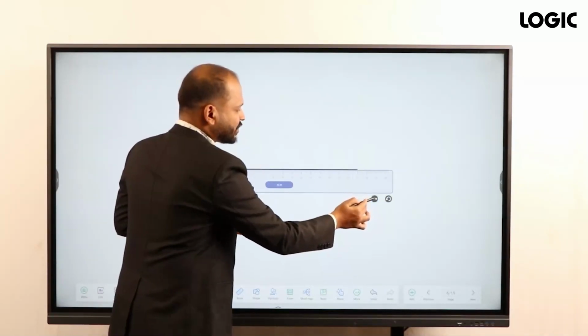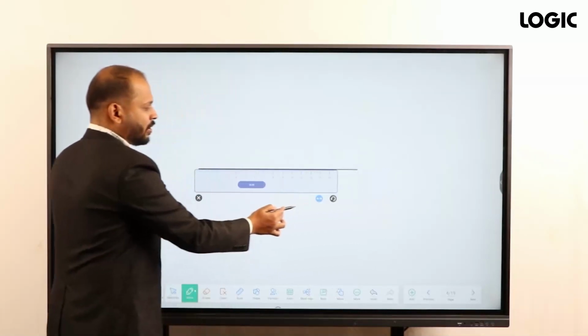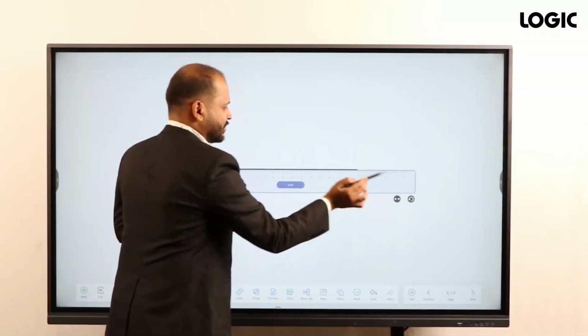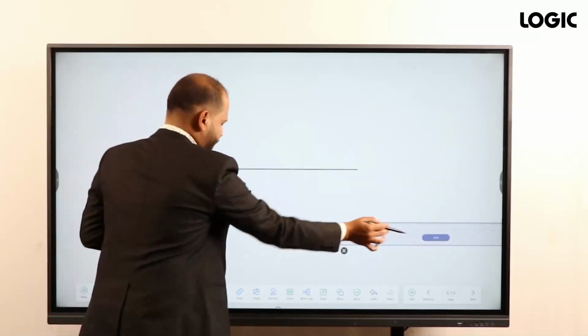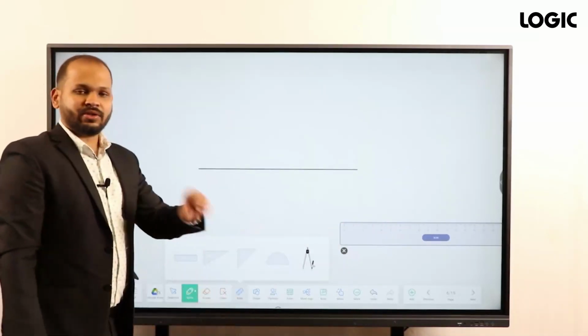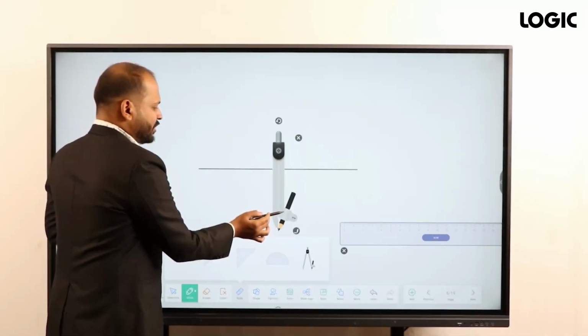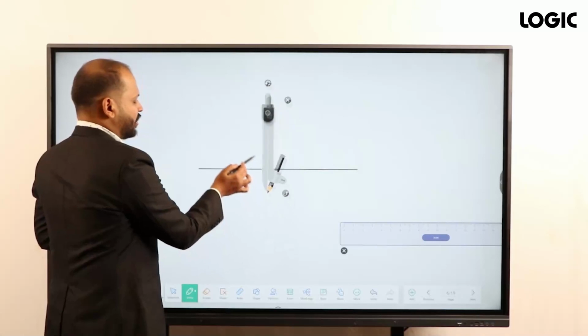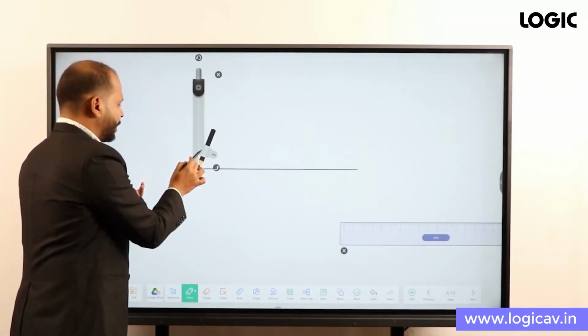When I click on this expandable, it gets activated. When I stretch or compress, the size changes. Okay, now I'm going to move this aside and we're going to select the compass. Now put your stylus on this and drag it. We are able to move this easily and smoothly.